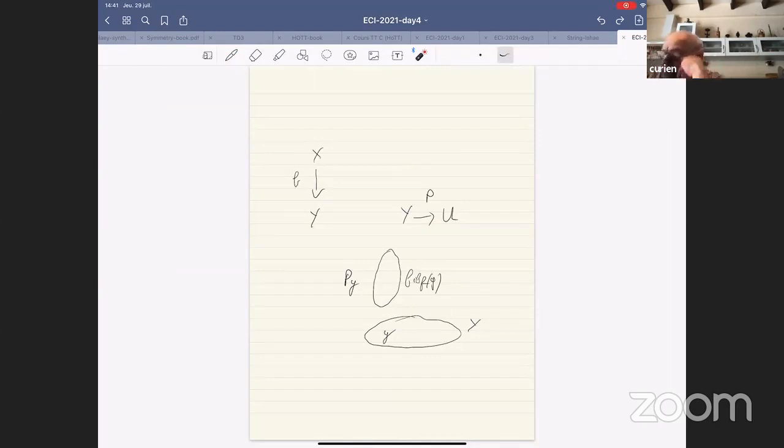So the idea in a fibration is that we consider this type Y as a base of something. You represent it on the bottom, and then over each element of capital Y, you draw a type above it. You draw a space above it. You can call it a fiber. And as a matter of fact, if you started with an f from X to Y, you really just take the fiber of f. And this is a type.